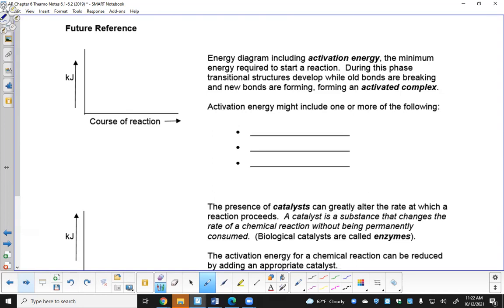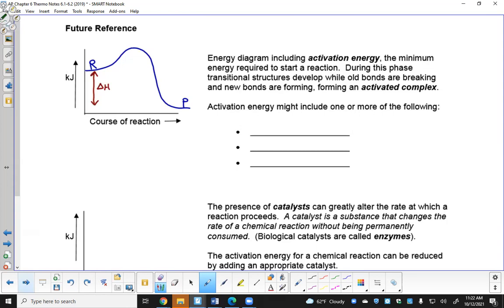Looking ahead a little bit, it's really common to write these energy diagrams like this. We've got that little hump in there. Let's say this was an exothermic reaction, like a combustion reaction. Combustion reactions give off energy. You have more energy in the reactants, less energy in the products. That energy is given off as heat and light. But combustion reactions don't necessarily happen on their own. They usually need to be ignited. You have to put some energy into them.